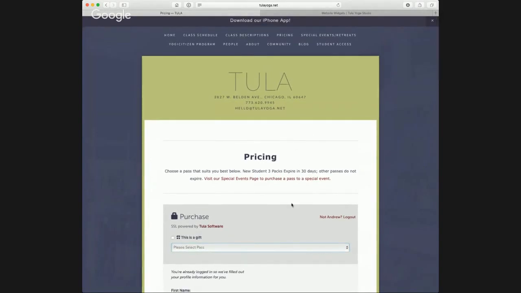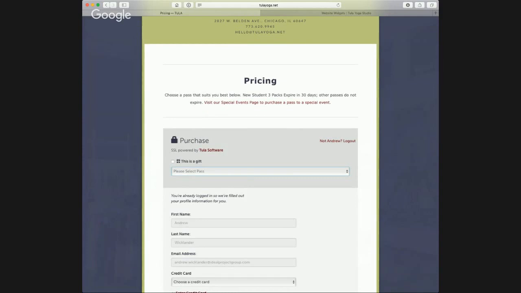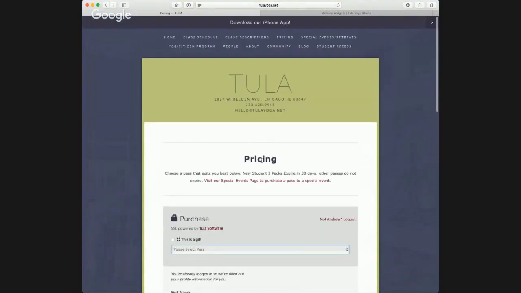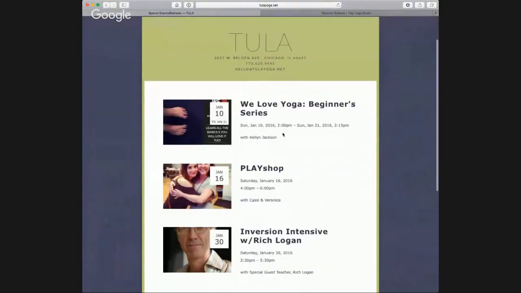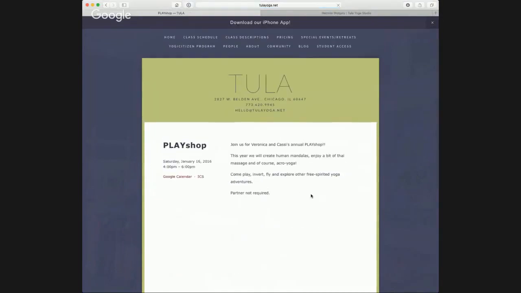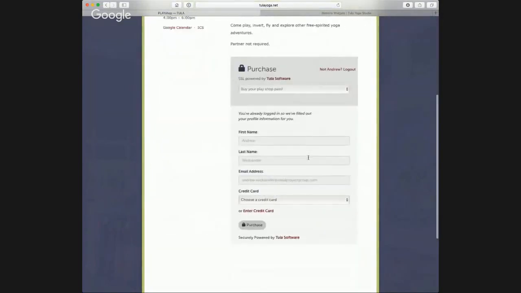Because now we're only putting the regular classes in the payment form, we also want to allow people to sign up for things like workshops and special events. On the special events page, we have individual payment forms for each of these special events.